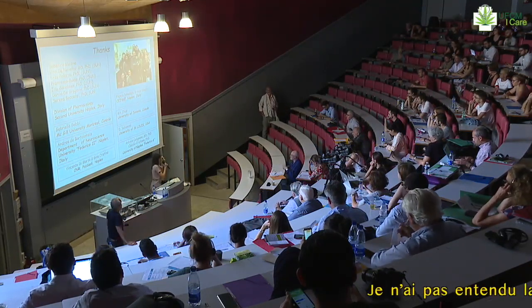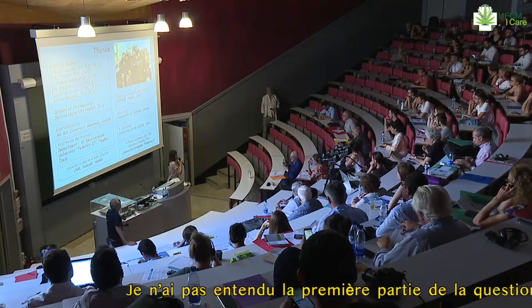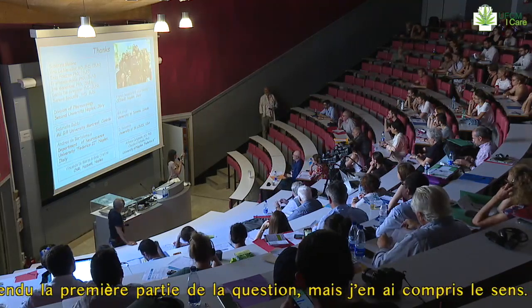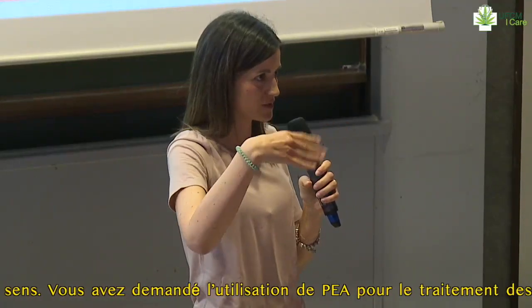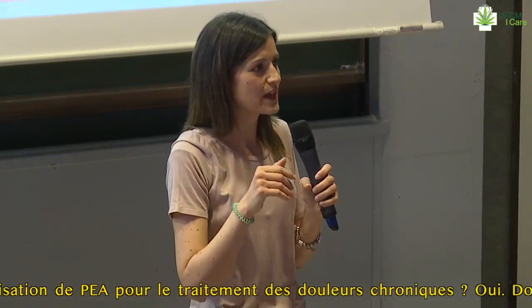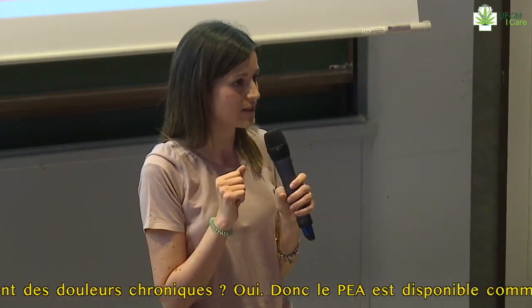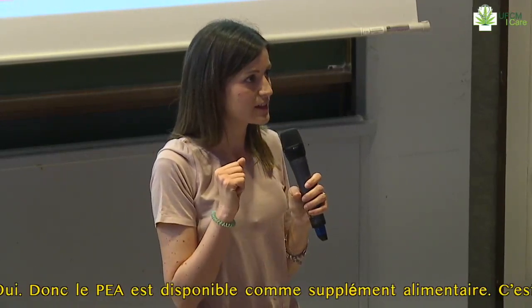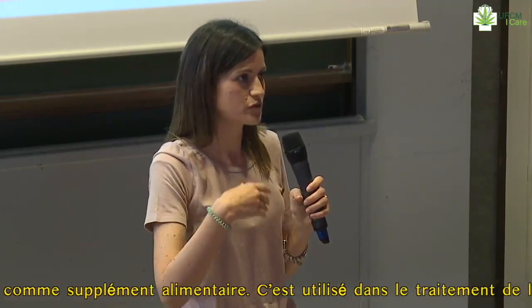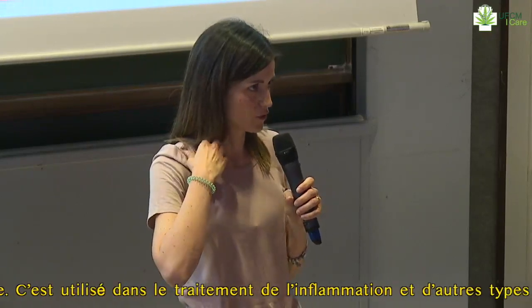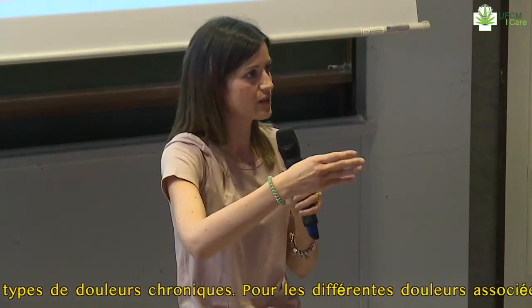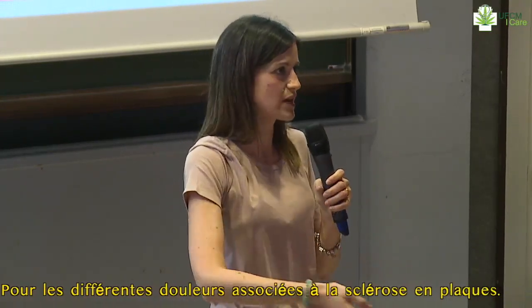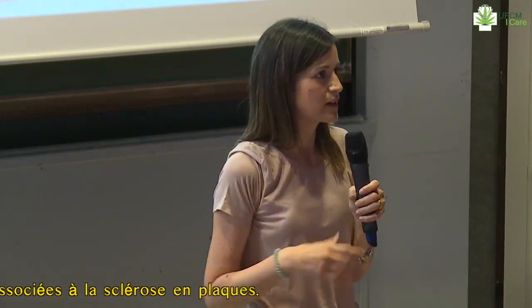I missed the first part of the question, but I understood the sense. So you asked about the use of PEA in patients for the treatment of chronic pain. PEA is already available as a dietary supplement, and it is used for the treatment of inflammation and different types of chronic pain. It's used for several types of pain associated with multiple sclerosis, orofacial pain. Did you want to ask something else?